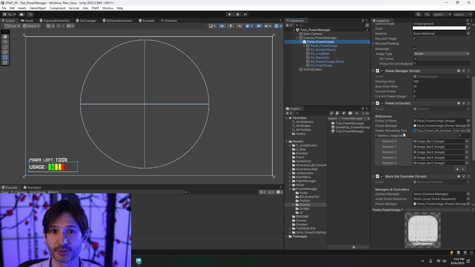You could have written these scripts so that it would have found the object automatically if it was attached, but you might want to change where these scripts end up being and put them on other game objects. So I left the references open for you to drag and drop later.